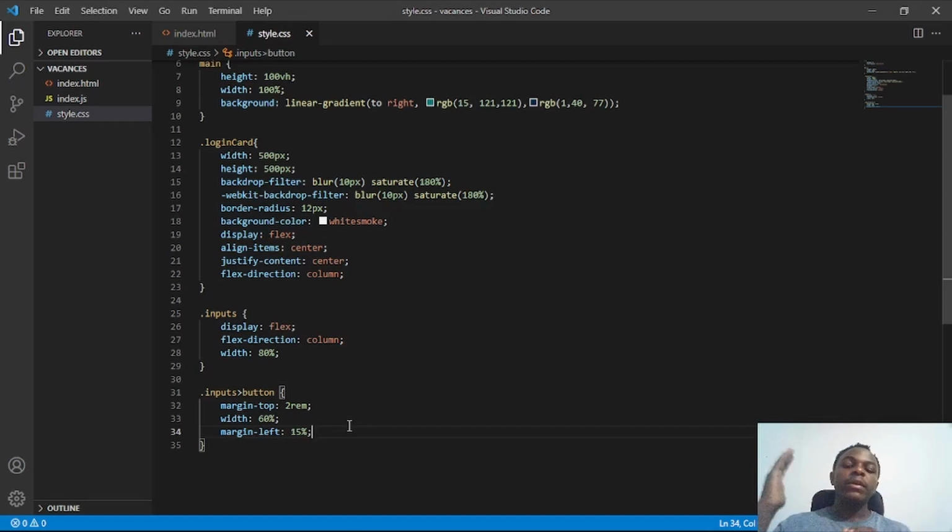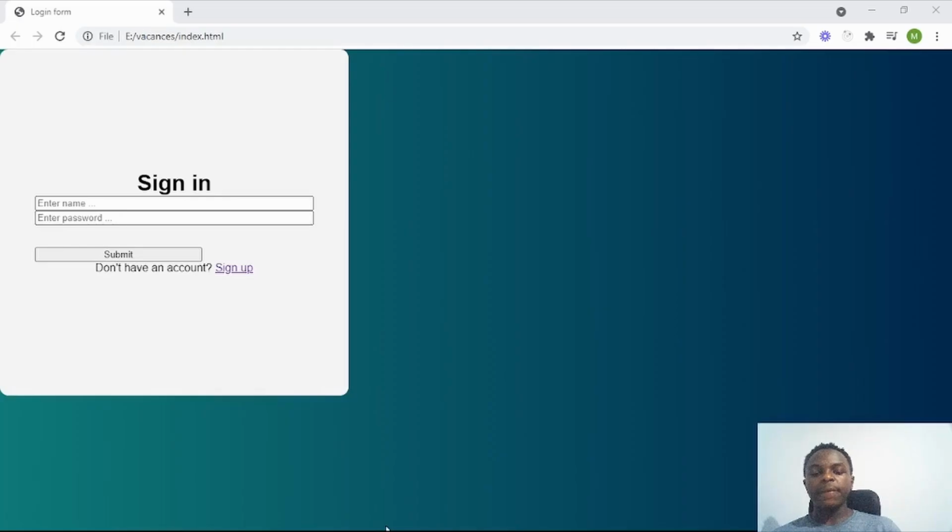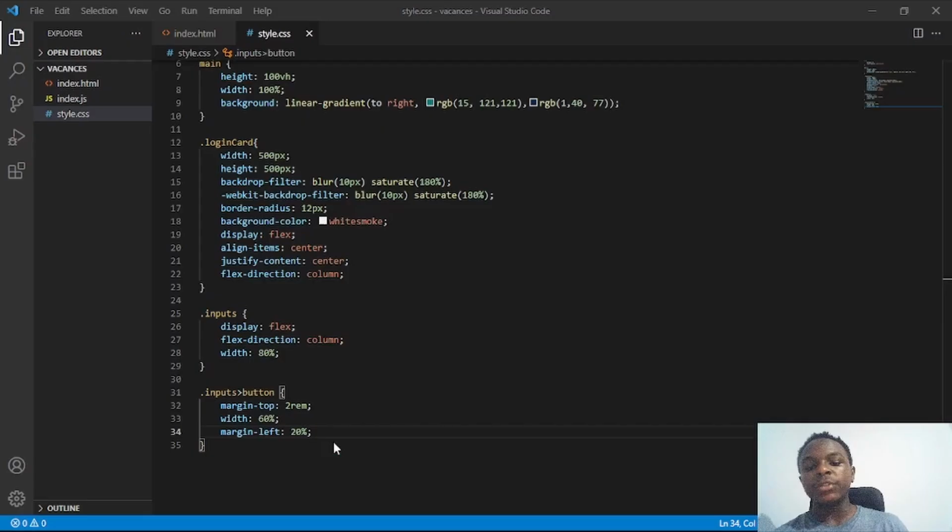And if we put a margin left of 20% at the beginning, it's going to be considered as 20% at the beginning and 20% at the end. That means we take back that 40% that we have reduced. So as soon as I put here 20%, now it should change, and we give this a try. Give me a sec. When you refresh, now you see it has been centered the way we want it to be centered. That's the trick I wanted to show you.